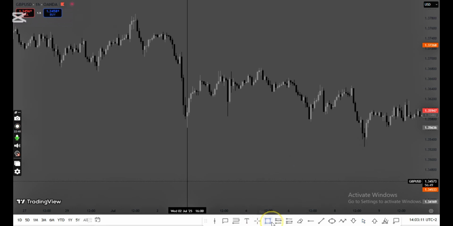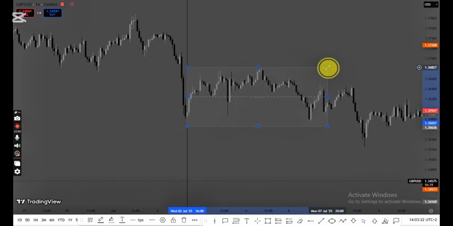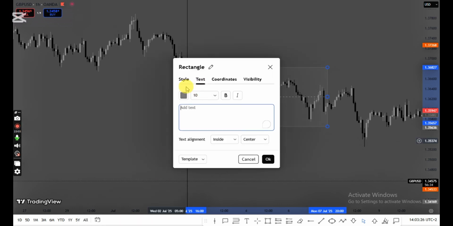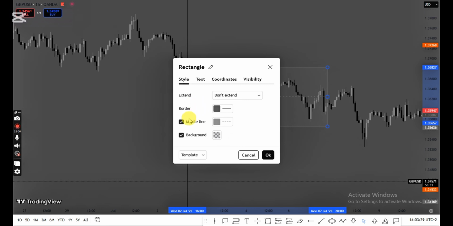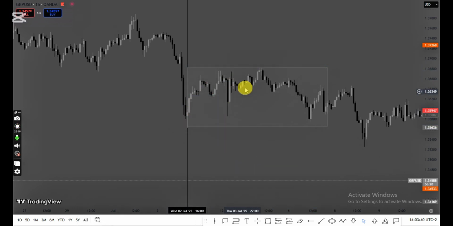Okay, so here we have a range. Remember we said a range is when price is making a series of highs and lows without breaking structure. Then this is what we call a ranging price. Let me remove that. Let's remove that midline. Yes. So this thing that we see here is when price is just making a series of lows and highs without necessarily breaking structure in a specific direction.